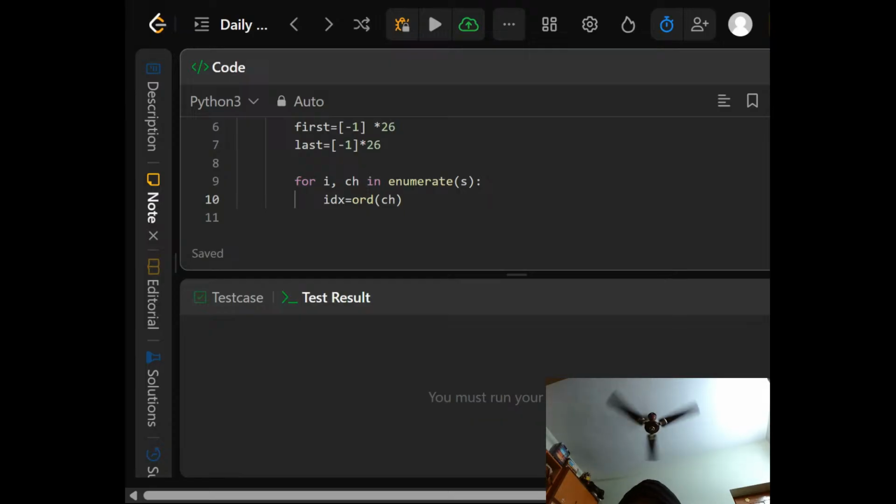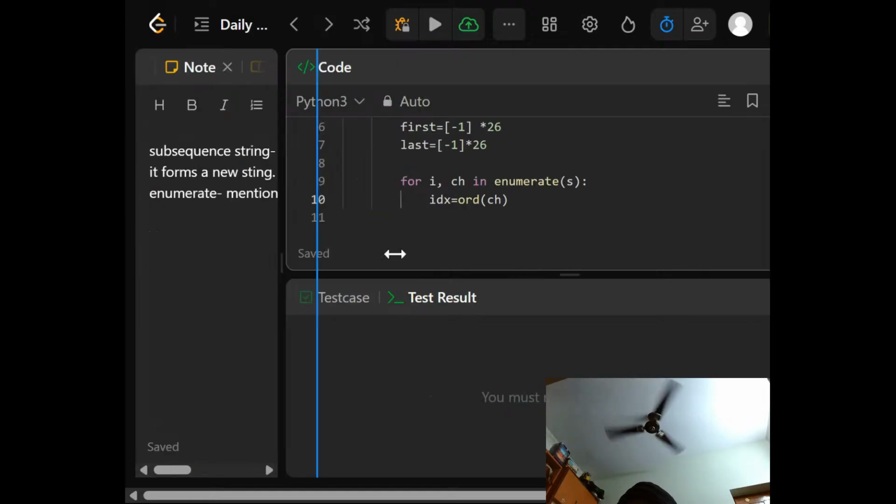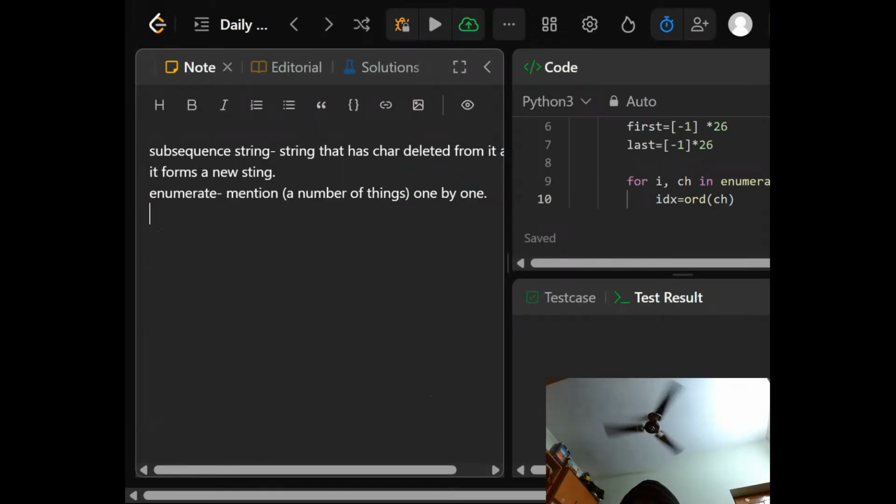A function that returns the Unicode code point of the character ch. Okay, it's like an ASCII value. I think the ASCII value of A is 96, I think. No, it's 65. So what is the difference?